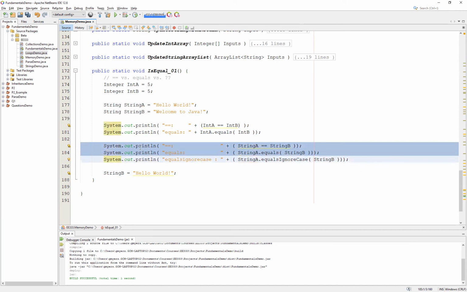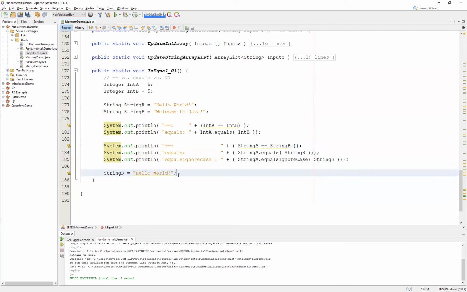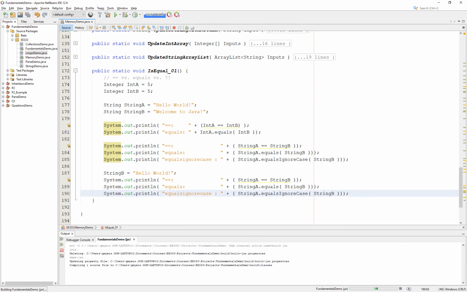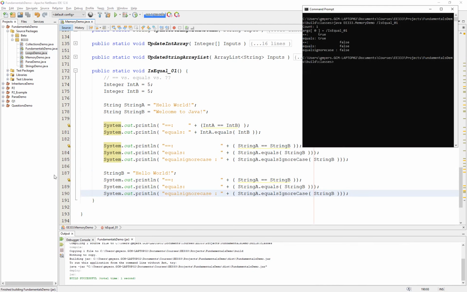And we are going to simply repeat the same tests that we did earlier, except now using that new value of string B. And so we're going to go ahead and build this one more time. Clear my screen, and I can go ahead and run it. And to tell you what, we're going to do one more thing here.